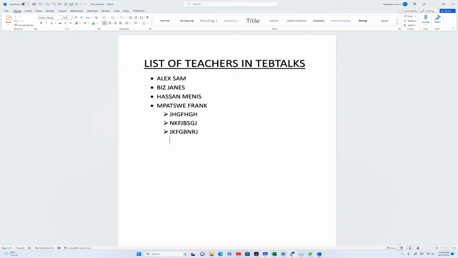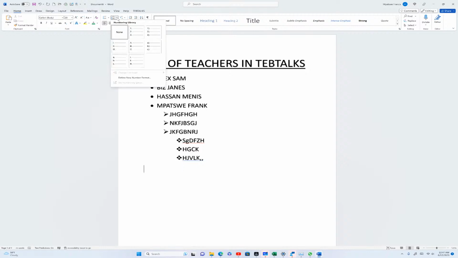If you want to change that one, still press backspace on your keyboard to remove it. Then you can change again to another type of bullet. After that, you can also use numbering. Here we have Roman numerals, the real numbers, and then ABCD and so on.